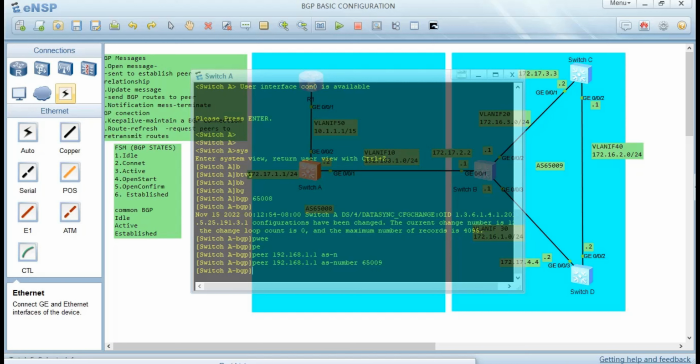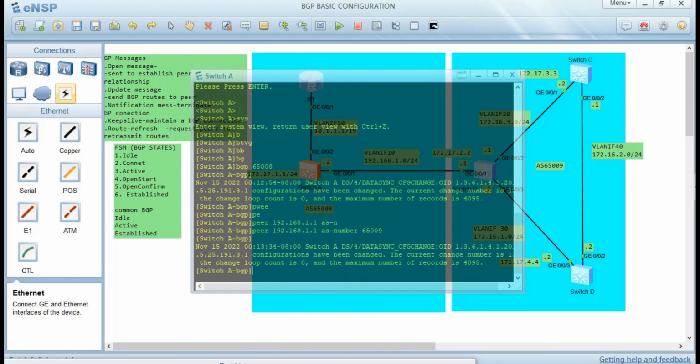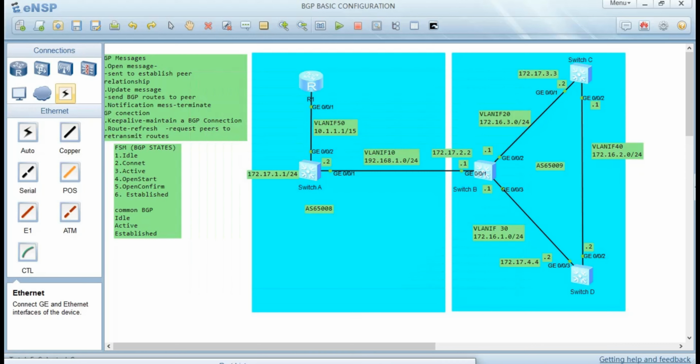So after that, you are going to advertise. We're going to advertise this network of 10.1.1.1. So these are /16, not 15. We're going to advertise that network into this other autonomous system.